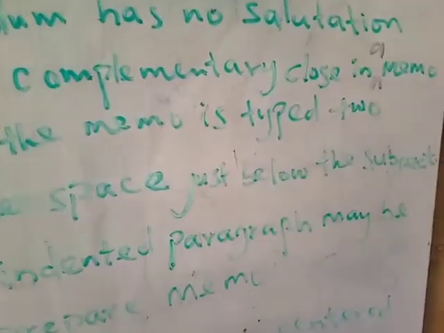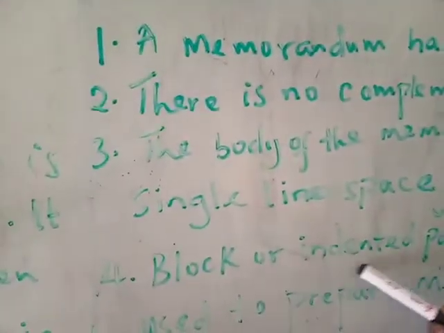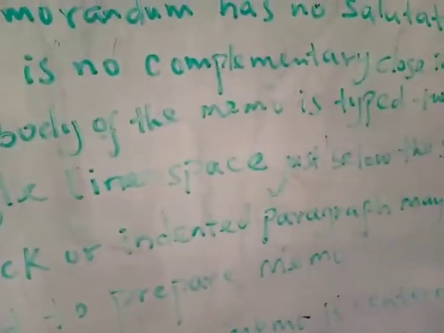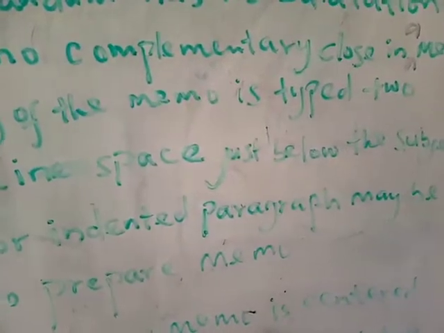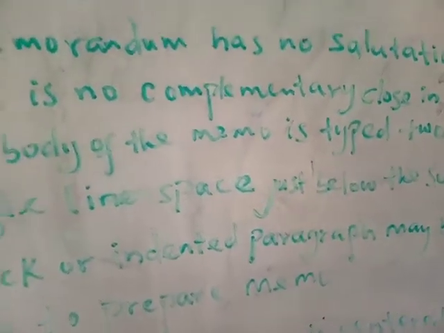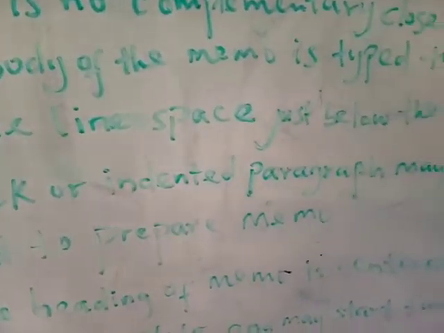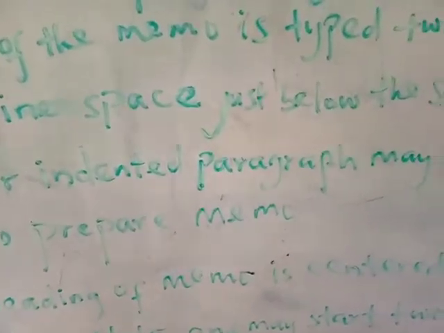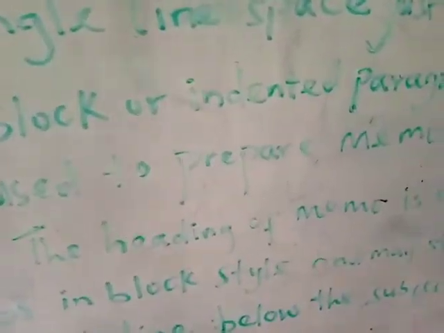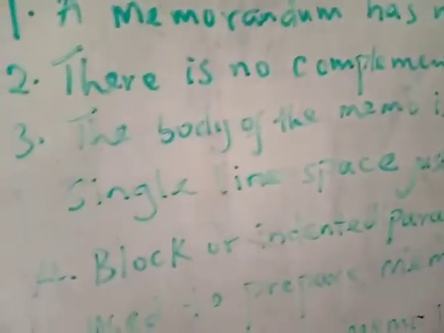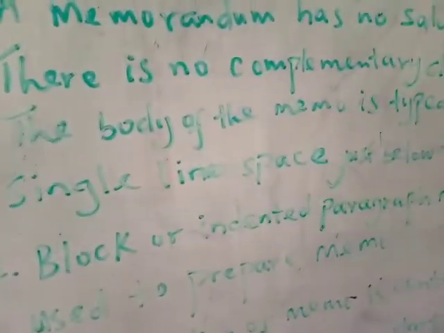Then 4, you can make use of block or indented paragraph. This may be used to prepare memo. The block or indented paragraph are types of paragraph, which are topics for another day. We're not going into that for now because of our time. But it's a style of paragraphing that may be used in the memo.